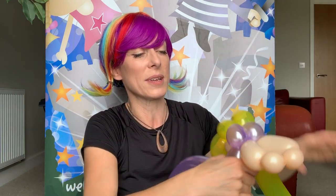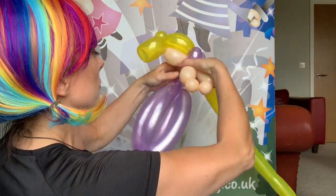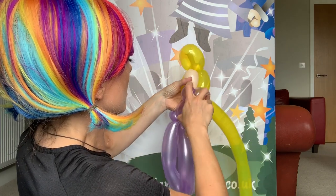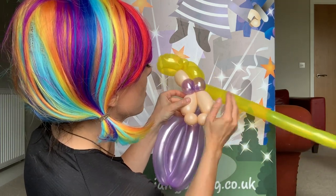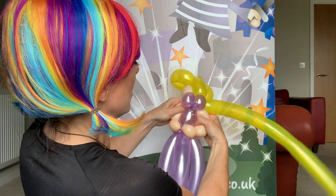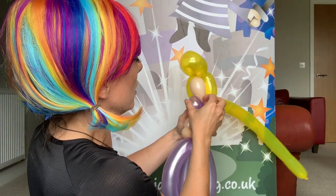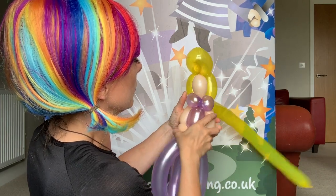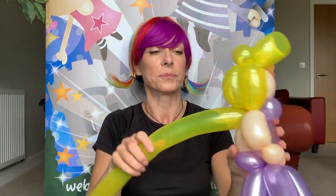Just one and a half times maybe, twisting that round. Now we're just going to get it into shape. We want to bring her arms around to the front and hair to the back. We're going to push the arms behind the dress like that, and bring the head up so it's in the middle. Oh, she's got right Popeye arms there — do you remember Popeye? There we go. Her hair is sticking out — that's okay. You can just use that as a handle if you want.